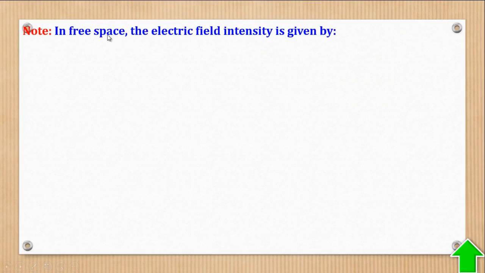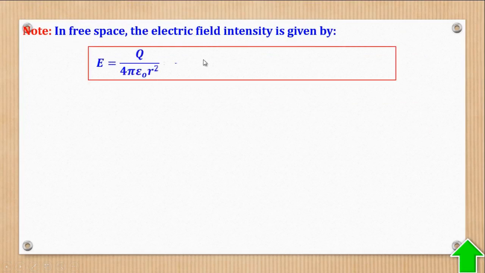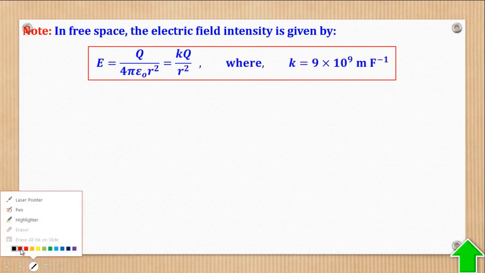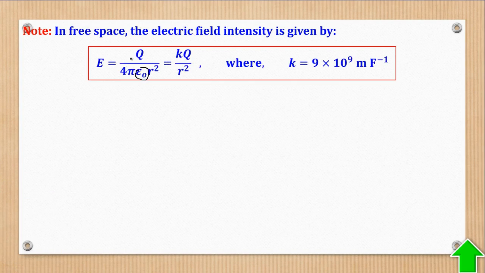permittivity or as the medium. Therefore, we shall say that in free space, electric field intensity will be given by, when we have now epsilon naught. And like we already said, 1 over 4 pi epsilon naught is equal to K. That means that all of that will be replaced by K. Then you remain with Q and R squared in the denominator. And you already saw that K is equal to 9 times 10 to the power 9 meter per farad in the previous video.